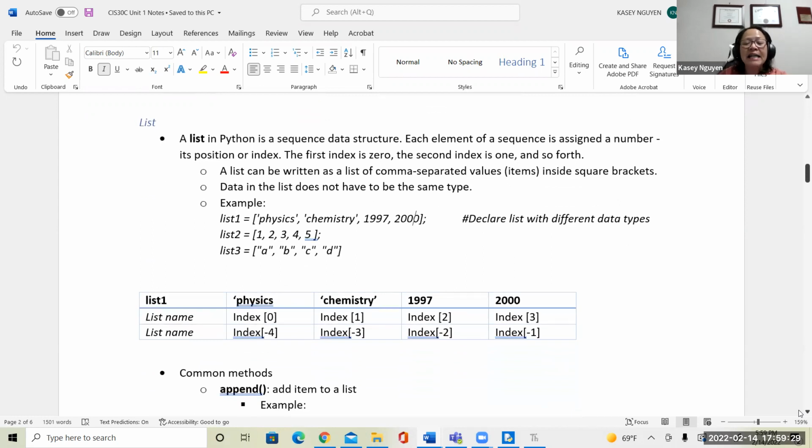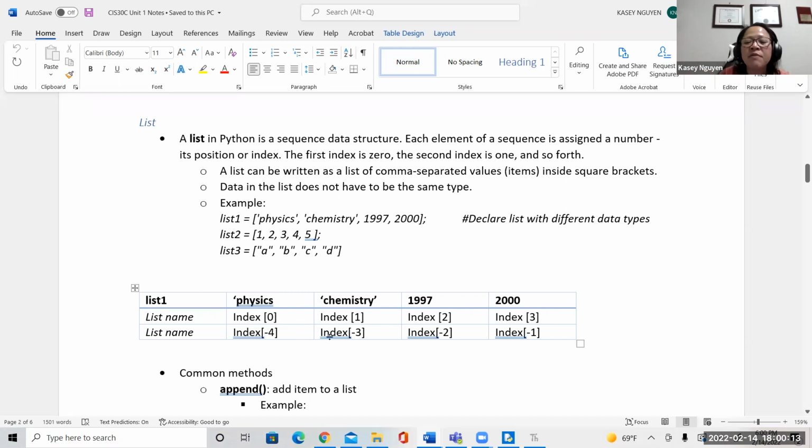Now, the way that we access each of the items from the left to the right, you would start with index 0. So think of it that the item exists in a slot, and that slot is 0. First is 0, second is index 1, third is index 2, fourth is index 3. Now, if you access it from the right to the left, we would start with -1 from the last item on the list. So if I have 100 items, the most right one is going to be -1, and then you're going to decrement by 1 going to the left side. Okay, so you can do it either way.